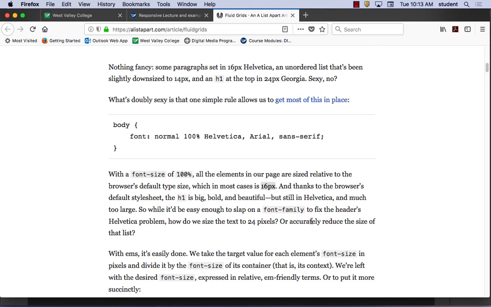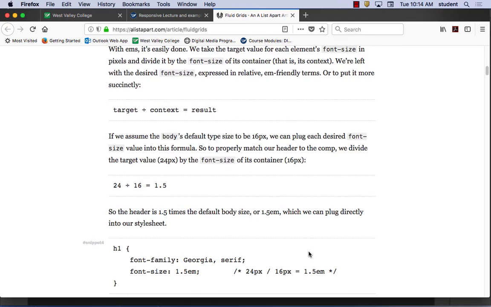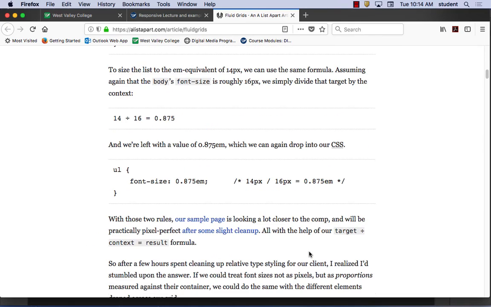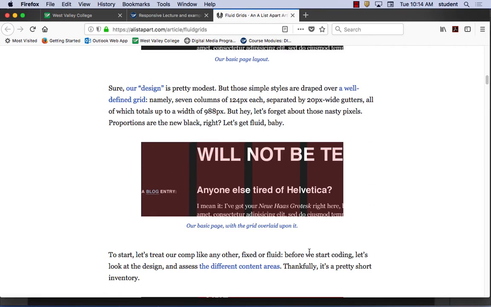For most M space, the default would be 16 pixels. Again, the default style sheet. And so you can read that. This is how they come up with font size. And then so on.